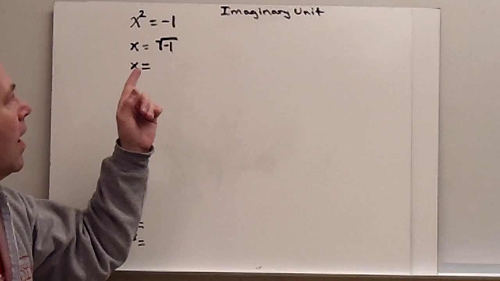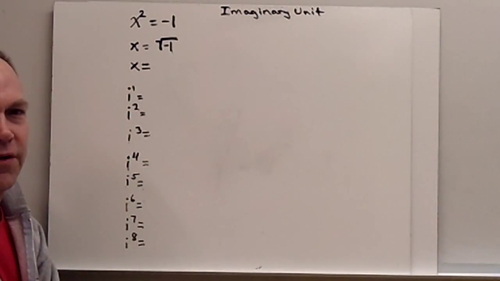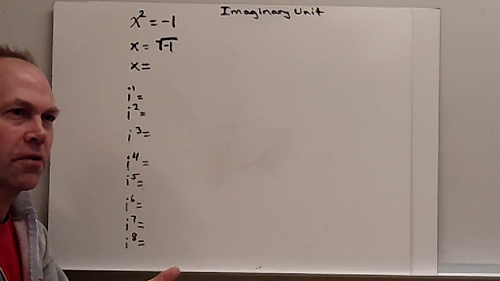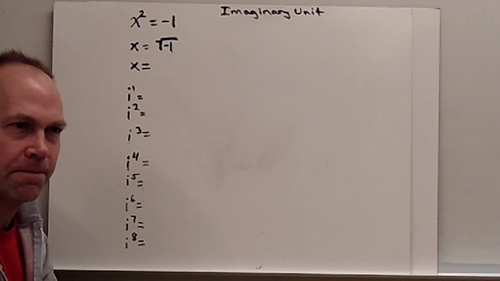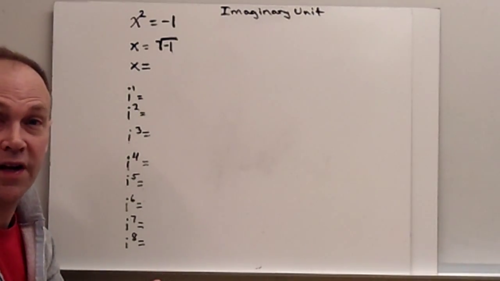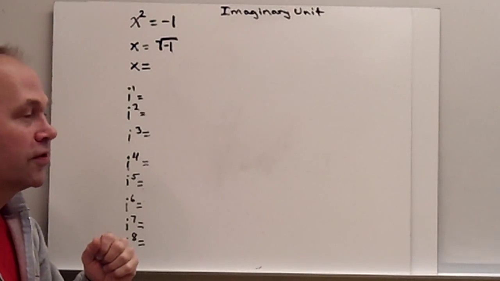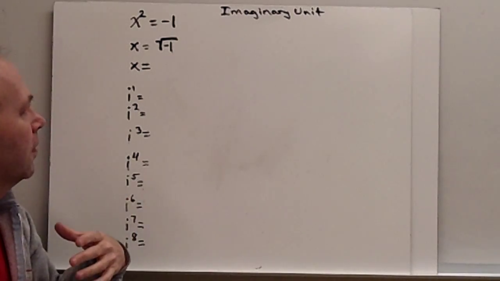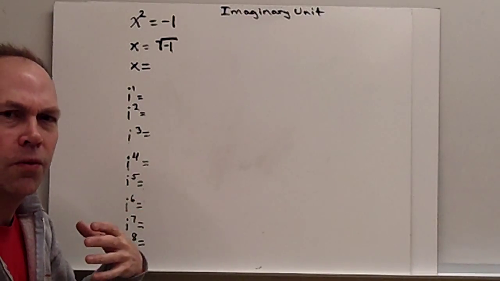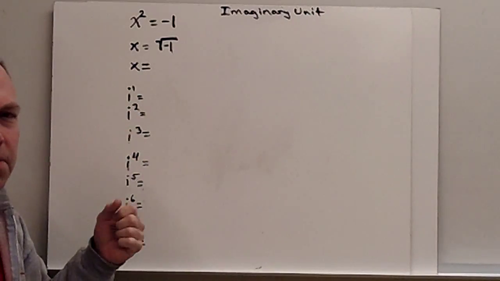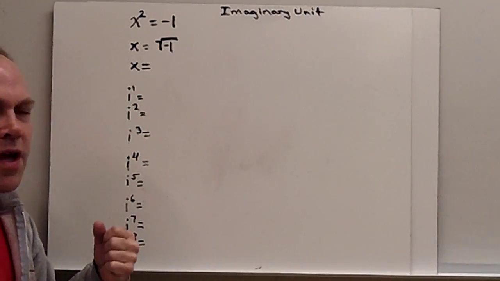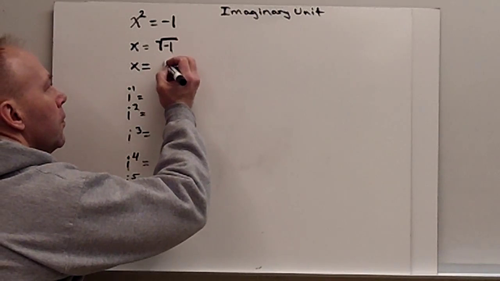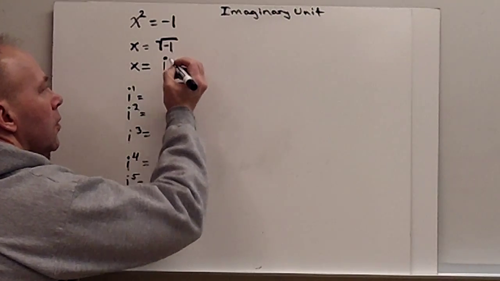And the problem is, there is no number that has a square root. Let me say that again. I can't find a number whose square root is negative 1. Because this would imply that some number squared is negative 1. Well, it can't be negative 1 because negative 1 squared is 1. So this was thought to be just some sort of unsolvable equation, but this mathematician said, well, we don't have a number that fits that, but we just haven't invented it yet. So he came up with what he called the imaginary unit. He said, I'll make the square root of negative 1 equal to i.